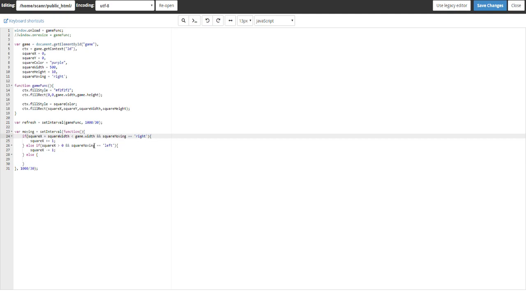Otherwise, if the square x is above 0 and it's moving left, and then we'll just say else if square x, I need a way to just update the right to the left efficiently. We can say else if square x is greater than 0 and square x equals game.width, we'll say plus square width here.